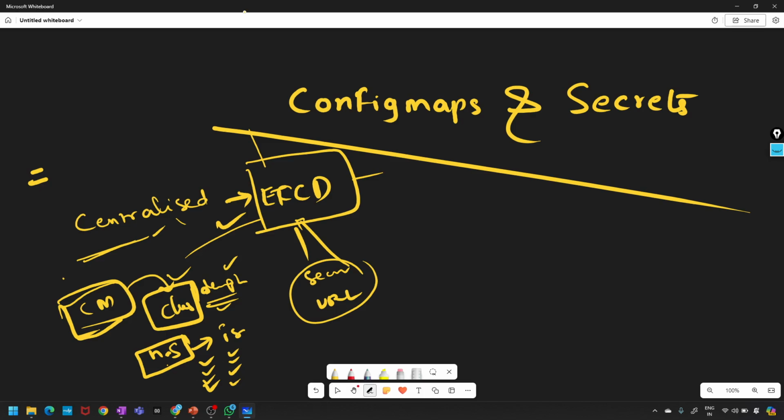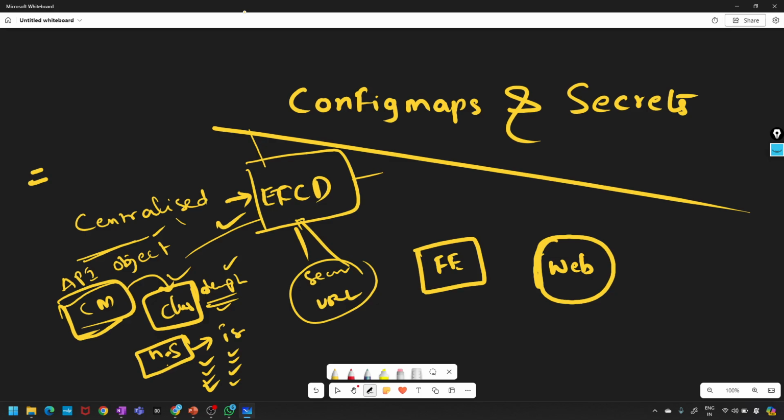This is an API object. For example, you have a front end, and a website. The user can see the website.